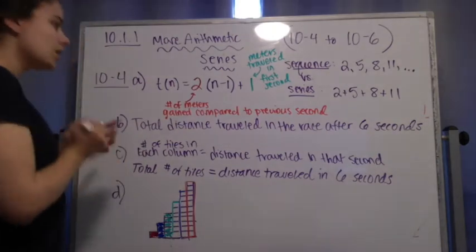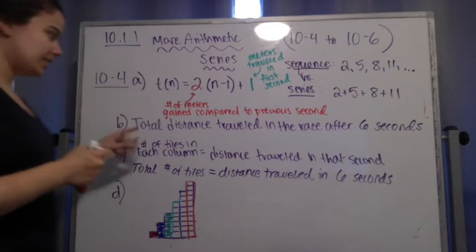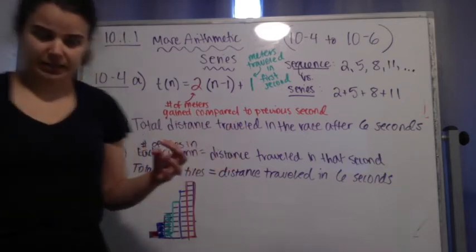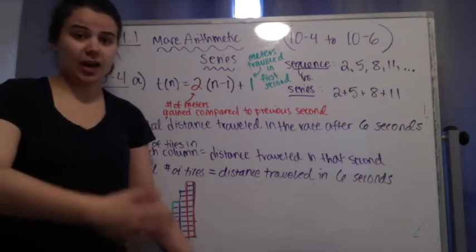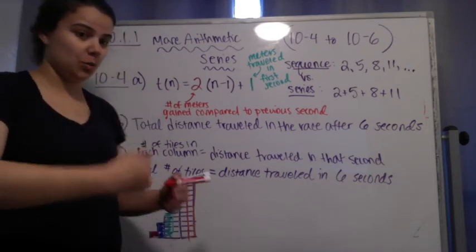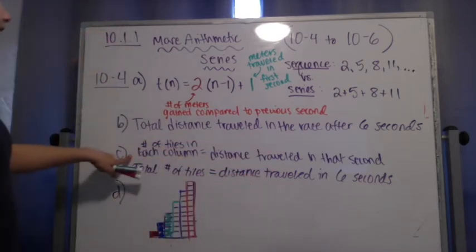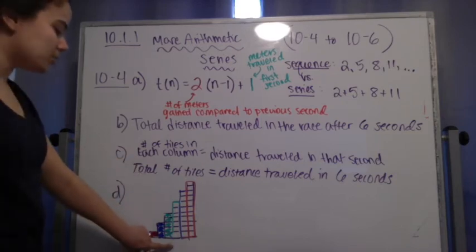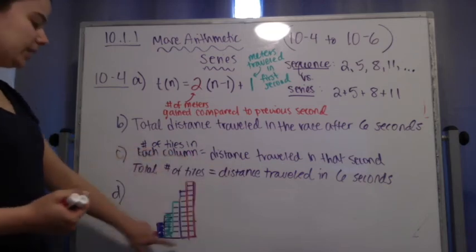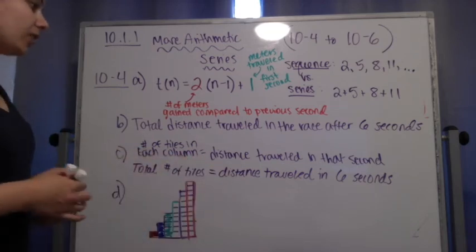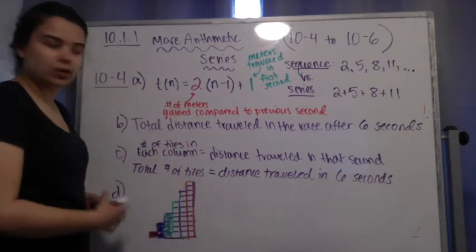Okay. Parts B and C, so if you add them all up, what are you going to get? Well, that's going to be the total distance that she travels in 6 seconds. So you travel 1 meter in the first second, and then 3, and then 5, you will have gone 1 plus 3 plus 5 meters. And looking at this visual, just to help us relate it back to the context, each of these columns represents the distance traveled within that second, and the total number of tiles is going to be the total distance traveled, right? So if you add these all up, you will get the total distance traveled.